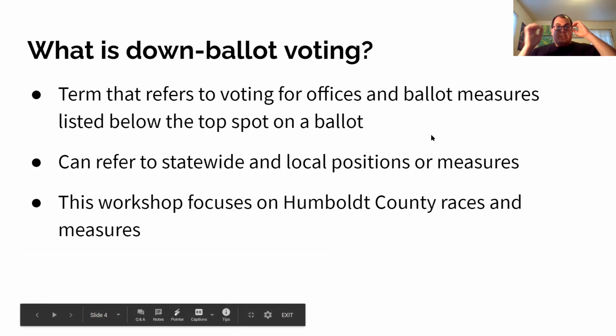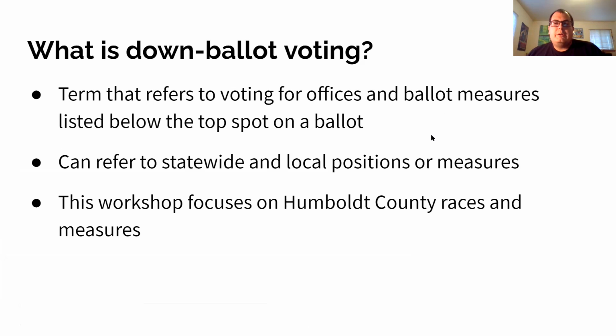With the workshop, what I'd like to do is talk about down ballot voting. In most years, certain races get more attention than others. As my friend Corin said, this year it's the presidential election, so that's getting all the attention right now. In 2 years, we'll be voting on who's running for governor, which will get a lot of attention here in California. Down ballot voting refers to the process of voting after that top position. In this year, that's who's running for president. Once you get past that decision, you're going to be voting on other initiatives and candidates as well.